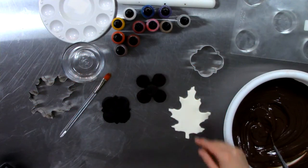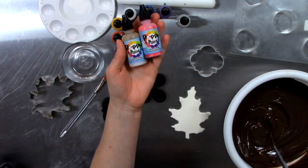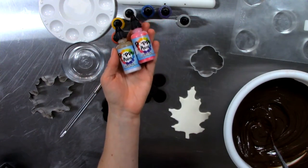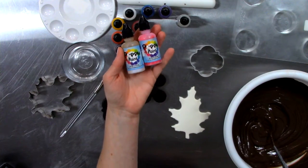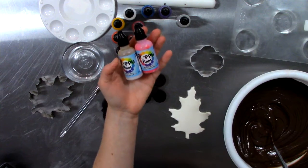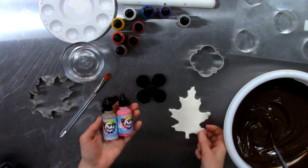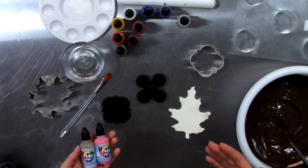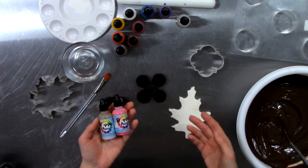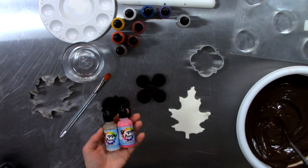So I have discovered poppy paint and I'm totally in love. Poppy paint is an alcohol-based, fast-drying paint. And one of the things that I think is superb about poppy paint, you guys know I'm an artist, I really enjoy painting onto fondant. But it's really hard to layer other colors on top of colors because when you go to put that second coat down, it lifts the other color up.